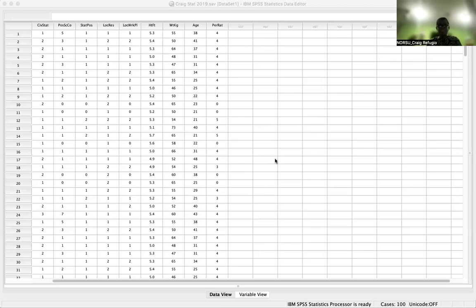Now, if you fail to reject HO, then the claim is HO, you're going to say there is not enough evidence to reject the claim. And if the claim is the alternative hypothesis and then you fail to reject HO, then the template is there is not enough evidence to support the claim.